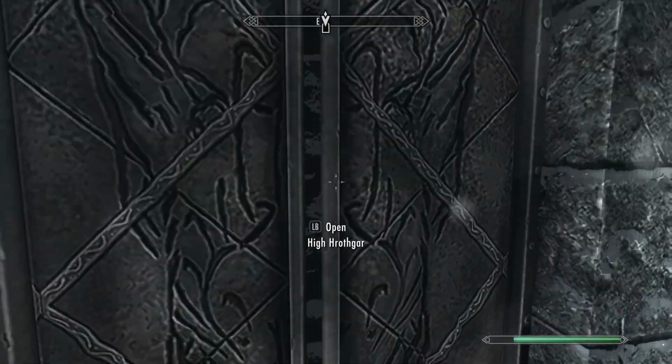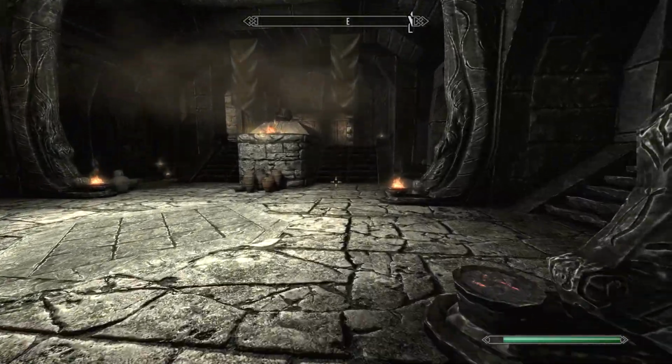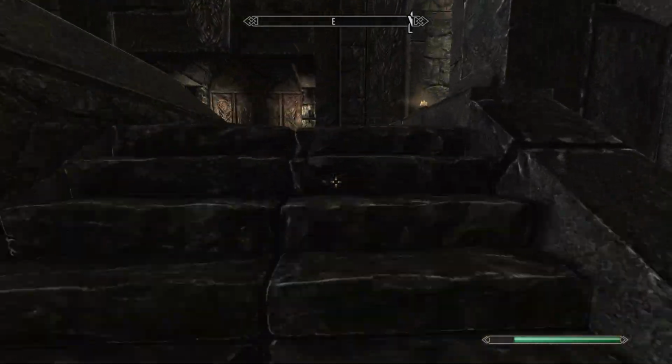That was some Dragonstone right there. Also one of my favorite ingredients. Two-handed fire and a power potion you can make with it. That's pretty neat. These guys have some Dragon's Tongue in here as well.